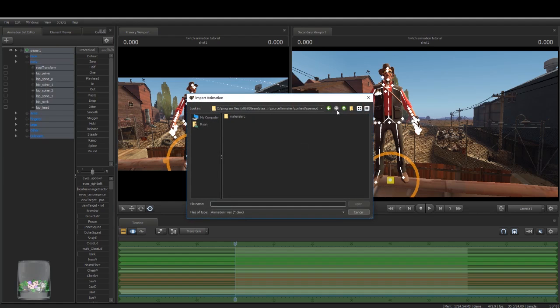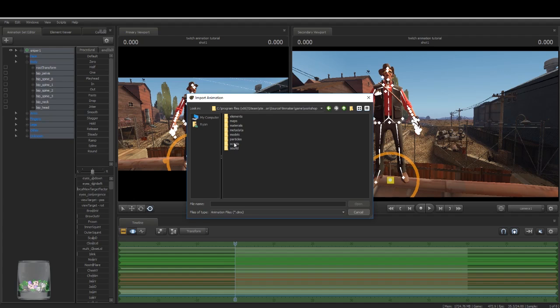That'll bring up a file directory, and you go through it into your directory. Let's say you download one from the workshop.